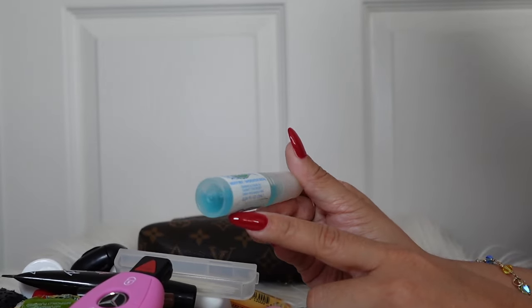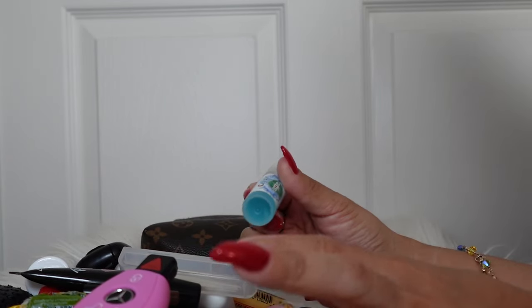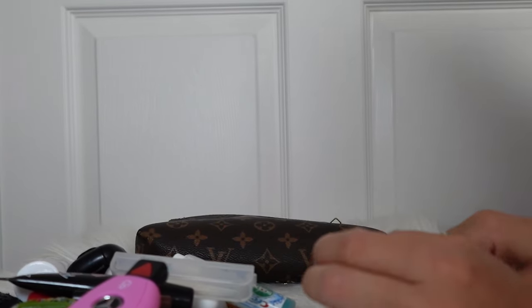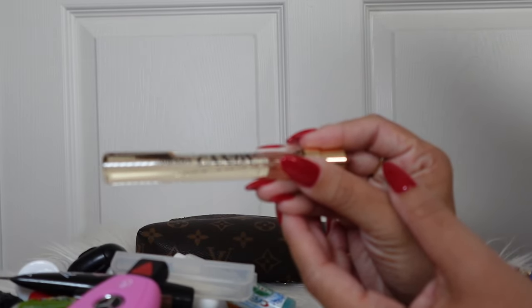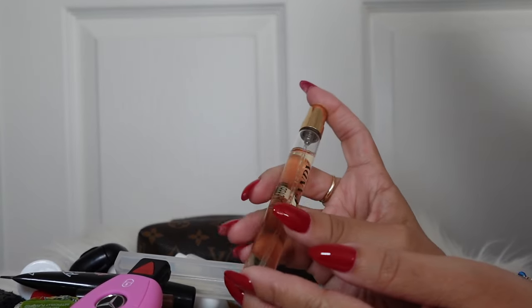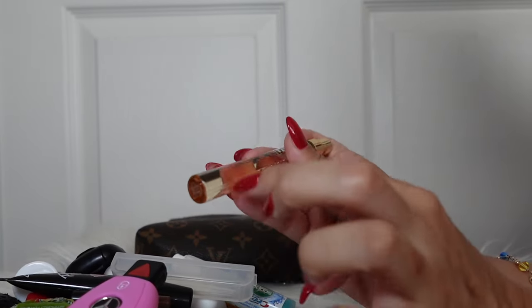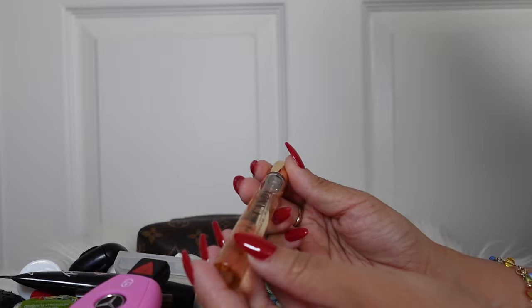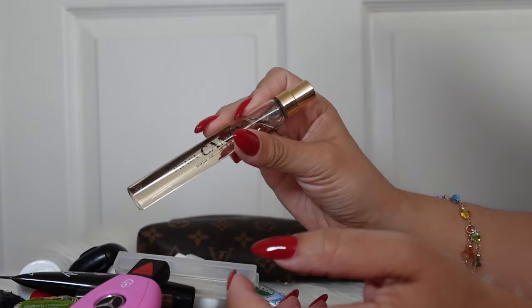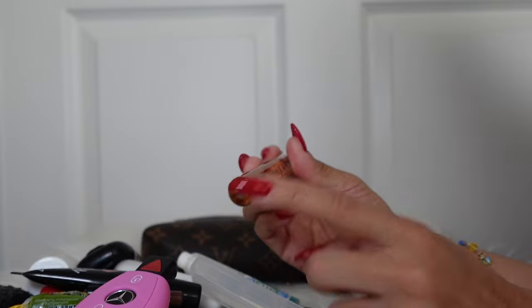I love the Crest Scope spray — that would be awesome if they came out with different flavors because I've had these for a couple of years and I love them, but they could switch it up. I've also been carrying this Prada Candy perfume. It fell on my floor yesterday when I was packing and I was so scared it cracked because it's glass and it hit the hardwood floor, but it survived! I've already broken two Marc Jacobs ones, so I really have to be careful.